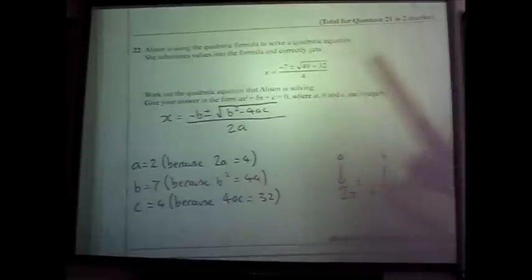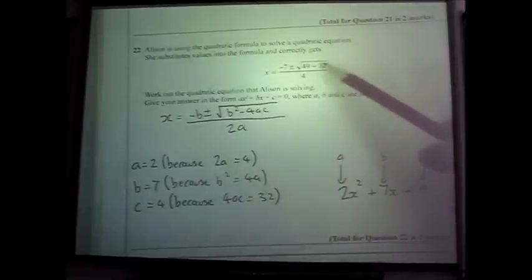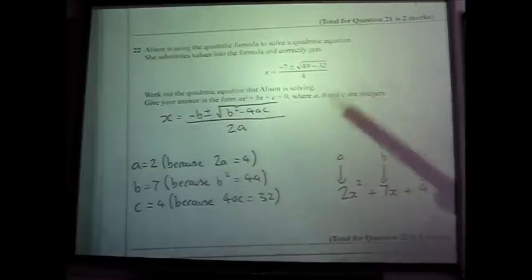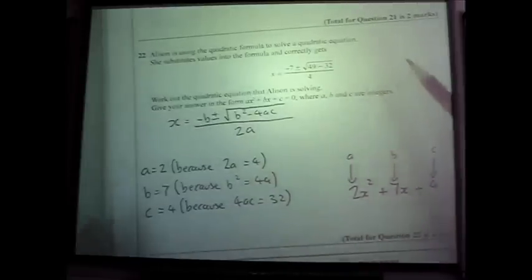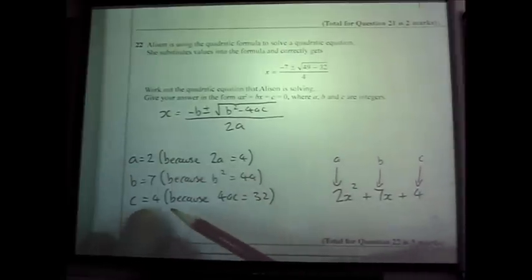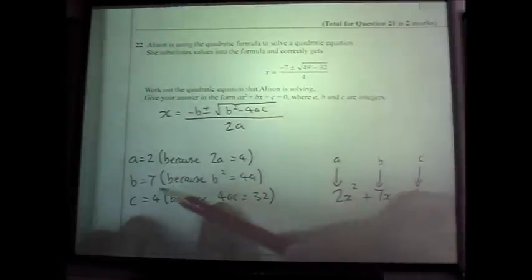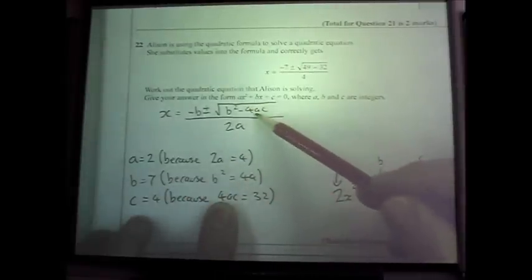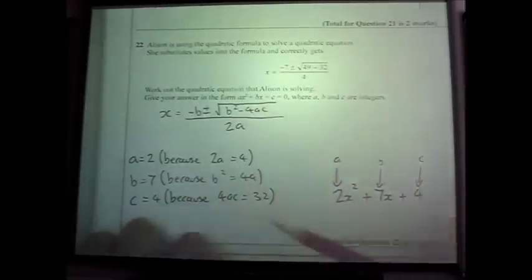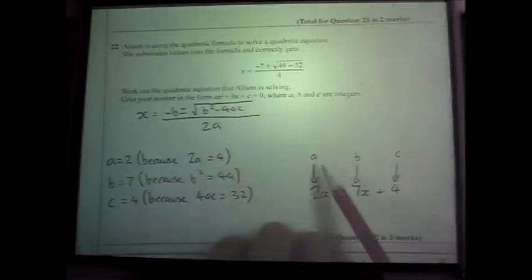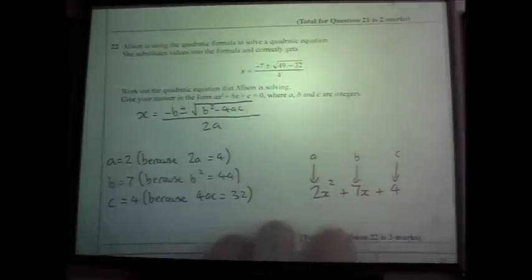because you need to do a little bit of substitution here for this bit. This bit here is 32, so you do 4 times A, which we said was 4, so that's 16, and sorry about that. Hang on, go back to part C. C is 4 because 4AC is 32. Right. So it's 4 times A. A is 2. So 4 2s are 8. 8 times what gives you the 32? It's 4. And you need to put it in that form now. So it is 2x squared, add 7x, add 4 in that format there. I suppose you could argue you should even write equals 0 at the end. But there's your answer for that one.